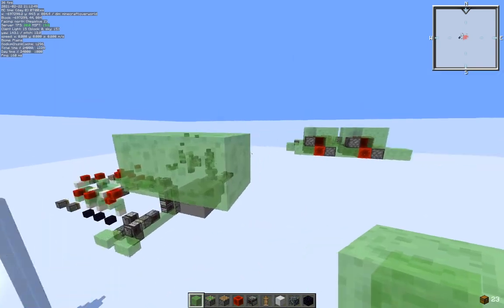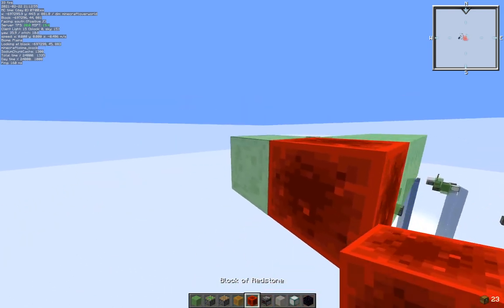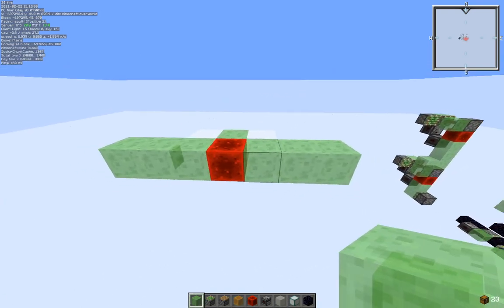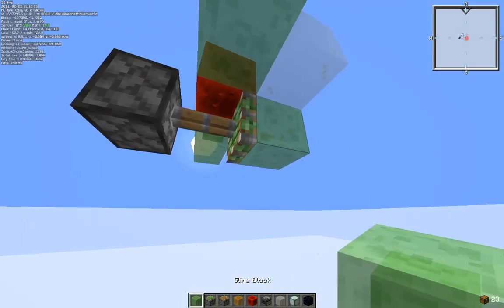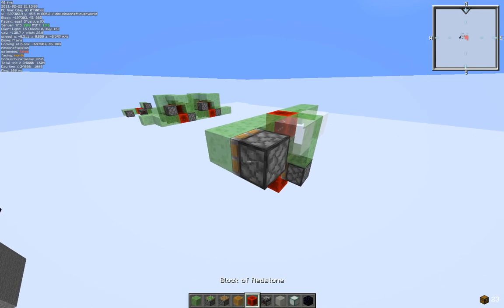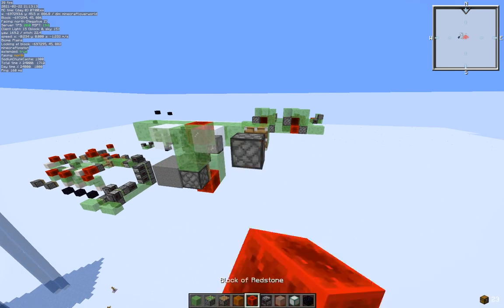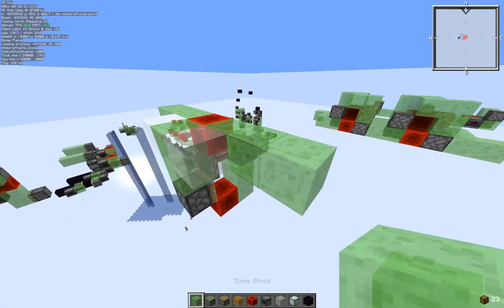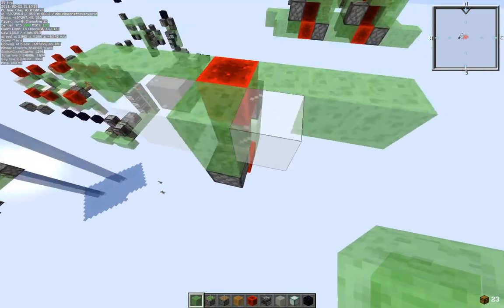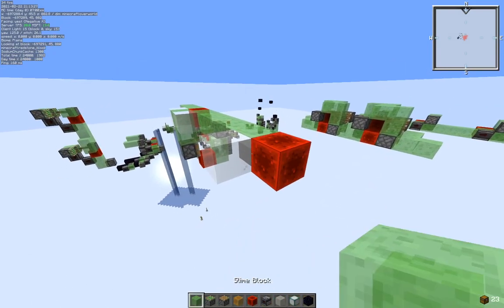Well, that one exists too. You can make a one-way instant extension that you can activate from both ends. And this is what it looks like. So if I push this from one end, it will work. It'll push forward. If I push it from the other end, it'll still work. So this is pulling 1, 2, 3, 4, 5, 6, 7, 8, 9, 10. So you can have it like this.